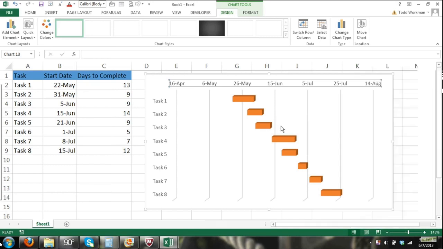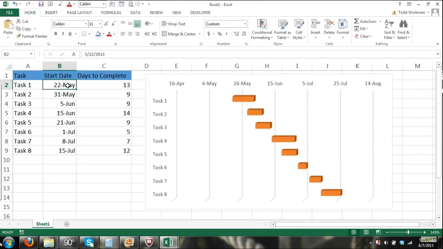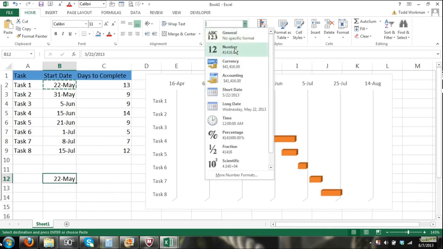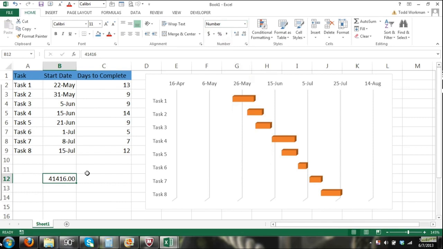Actually, let me close this and kind of explain how dates work. I'm going to copy this date and enter it into another cell, May 22nd, our start date. Now I'm going to convert this to a number format, and you can see that our dates are actually represented by a number. And that's how it works. Dates in Excel are represented by a serial number system. So the serial number for May 22nd, 2013 is 41,416, and that's where we want our chart to start. So we're going to keep that there so we remember that number.